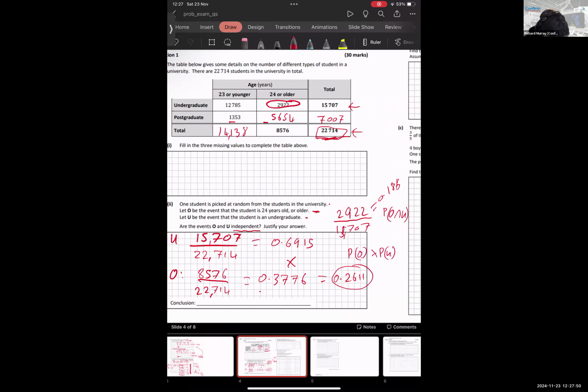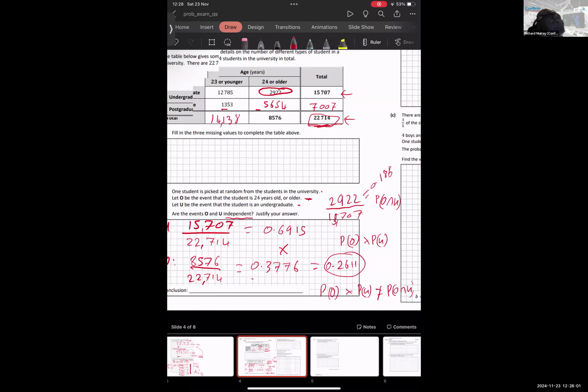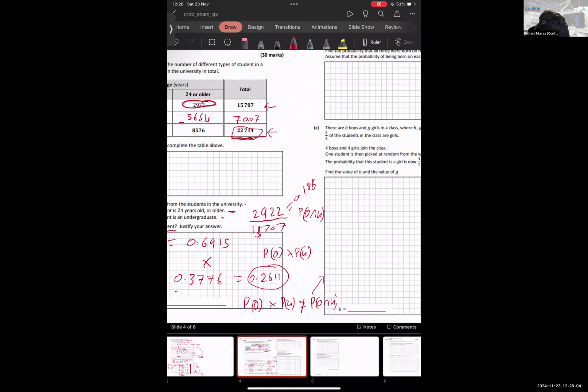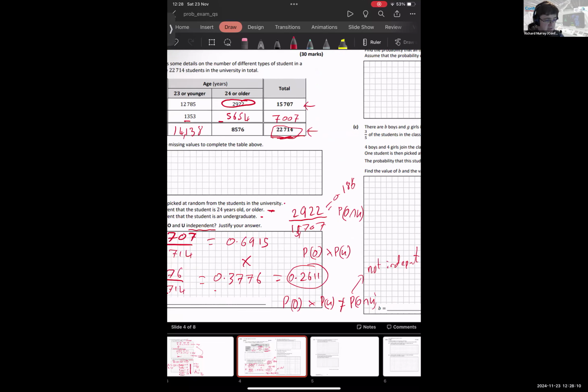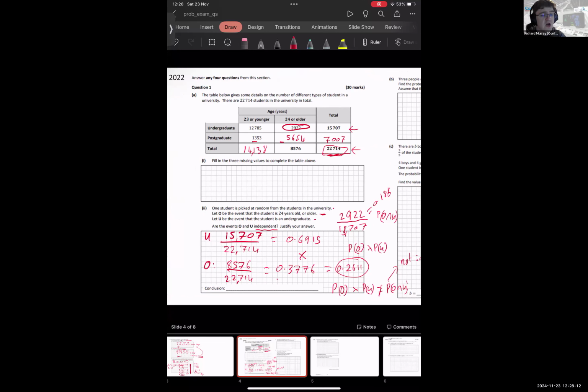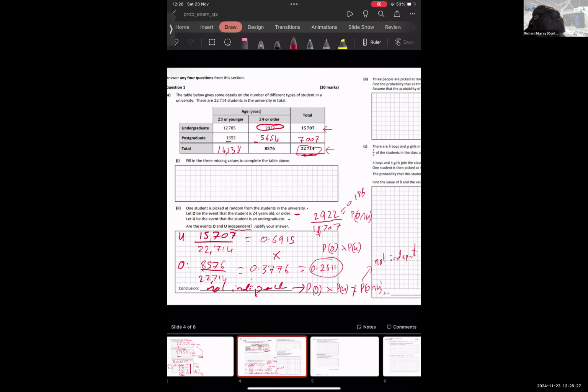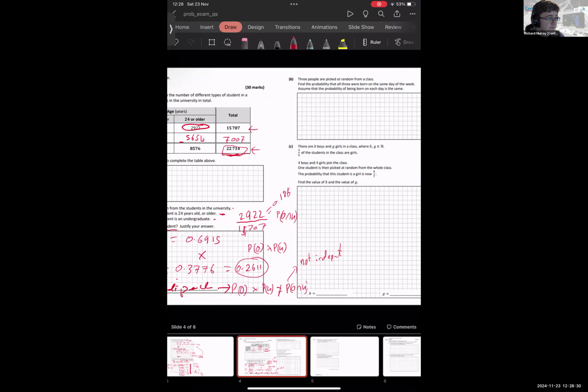Because this is the intersection of O and U, and this value for probability of O times probability of U are not equal, so P(O) times P(U) is not equal to probability of O intersection U, we would then say not independent. So we're using our calculations, we've filled out our table, we've pulled the values from the right columns and rows, and from that we can make a judgment call on the independence of our events. And that would be sufficient. We just say not independent, and we would point towards this calculation. So we're just saying it's not equal to the intersection.